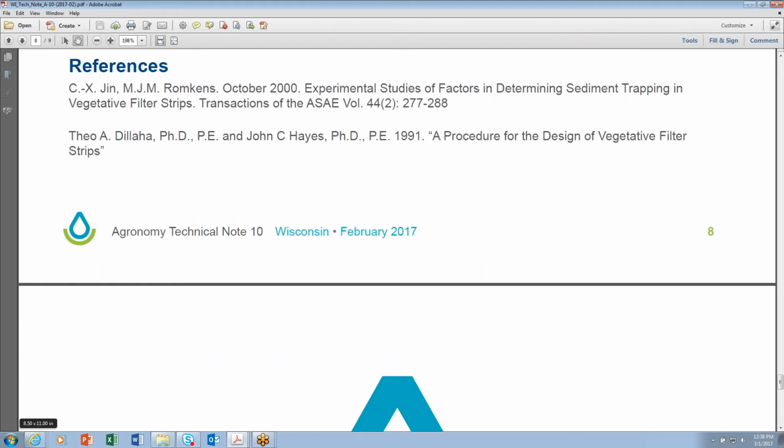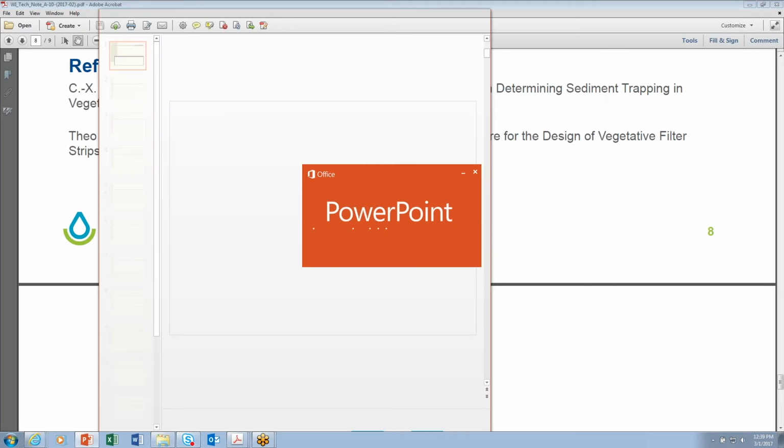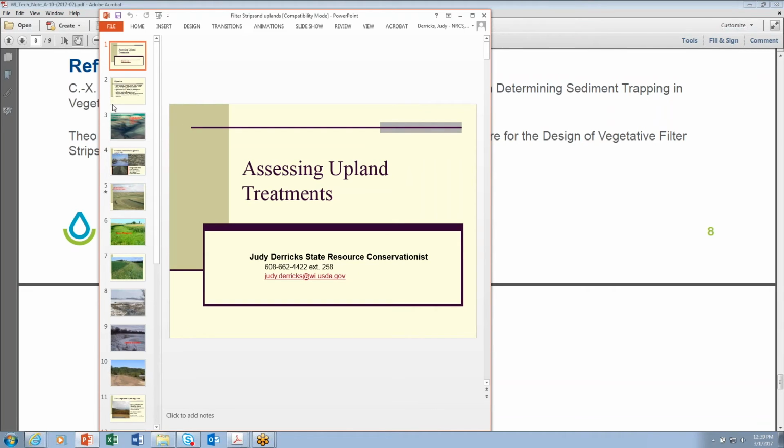So see what time it is. We've got plenty of time, so I'm going to spend just a few minutes giving you a once-over on upland treatments. And I do this not to insult anyone's intelligence, but I do this because I don't think we really focus on it as much as I would like us to. So I'm just going to make sure we spend enough time here that we don't miss some of the upland treatments.